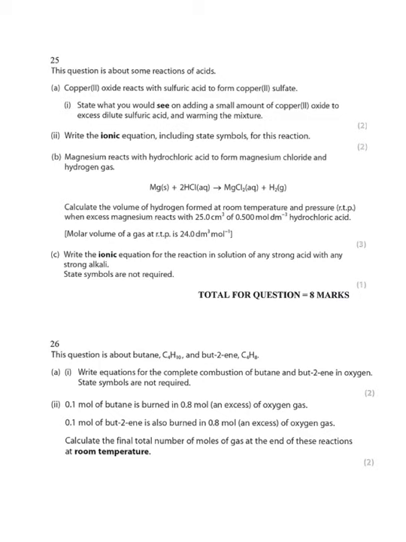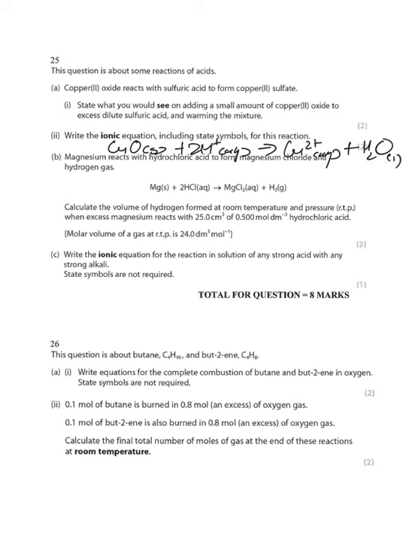25. There are a lot of people here that put effervescence, and copper oxide plus sulfuric acid is not going to effervesce, it just makes water and the salt. You'd see the copper sulfate being formed in the solution, which would give you a blue solution. That's what we'd expect, and the black powder would dissolve, but there'd certainly be no fizzing or effervescence. Carbonates, yes. The oxide, no. The ionic equation then, we've got copper oxide, which is solid, reacting with those hydrogen ions to form copper ions in solution and water, which is a liquid.